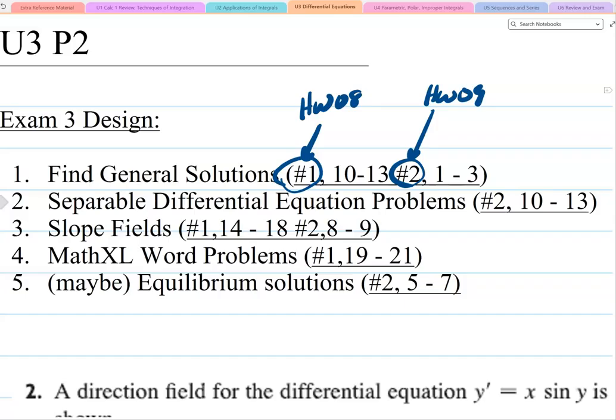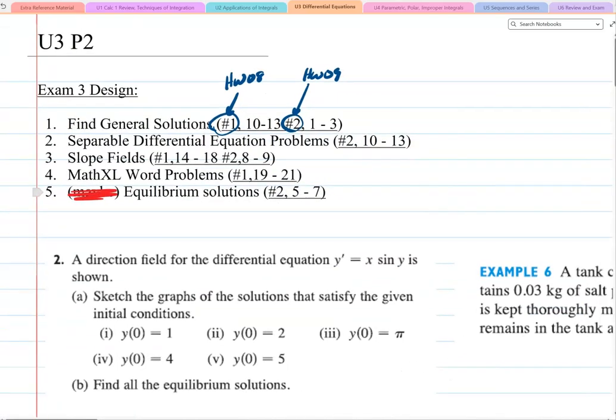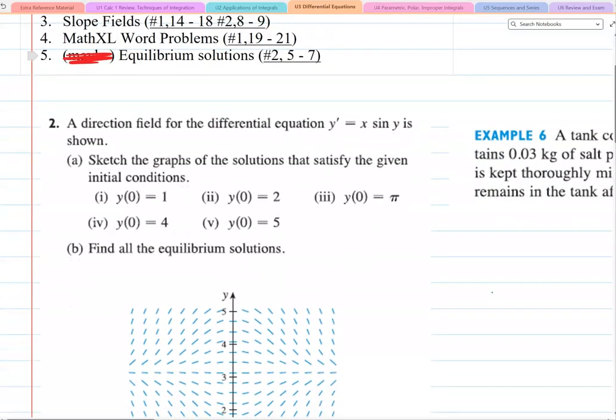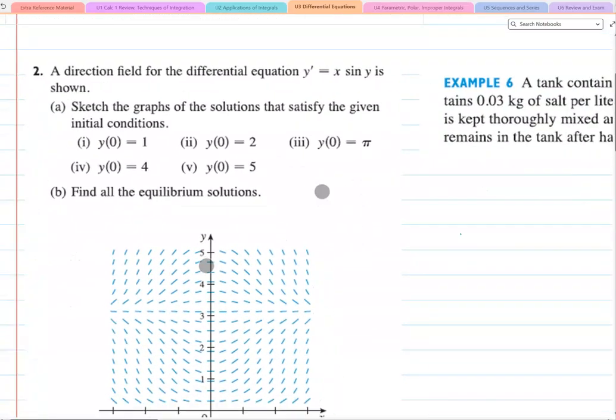There'll be some questions on slope fields and word problems, and the Math Excel word problems I think are a pretty good description of what you'll see. But also the other video that I've recorded, I talked about some word problems there as well, some exponential growth and decay problems. Those are good. And then I do think I am going to ask a question about an equilibrium state, and I've got 1 or 2 in this video that can help describe that. So here we go. And then you know what? I might even break this up into a couple videos if needed, if this starts to get a little bit long.